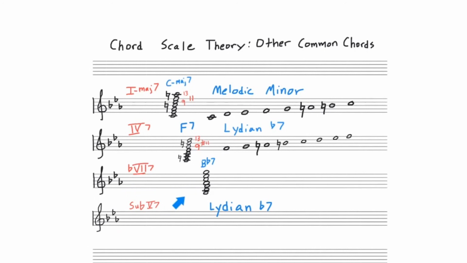In examining these tensions, we can see that C is a whole step above B flat, a 9, it's available. E flat is a half step above D, it's an 11, and it's an avoid note. And G is a whole step above F, a 13, and it's an available tension. Here is the horizontal version as a scale, and this is Mixolydian.